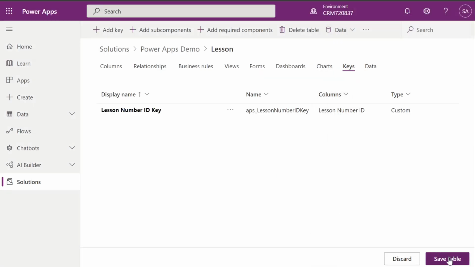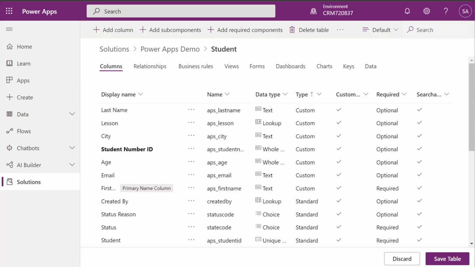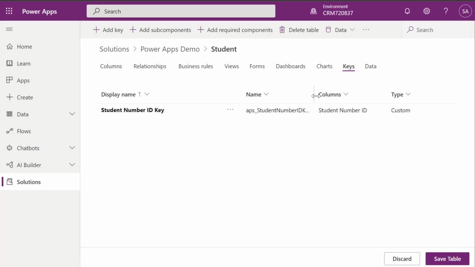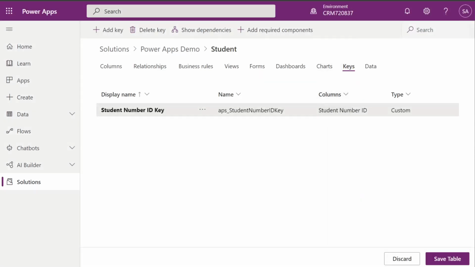And then we'll go ahead and save the table. We'll do the same thing here for the student table, where we will add a whole number column and name it student number ID, and we'll match that to the key inside of the key column, making sure that it's related to that whole number.